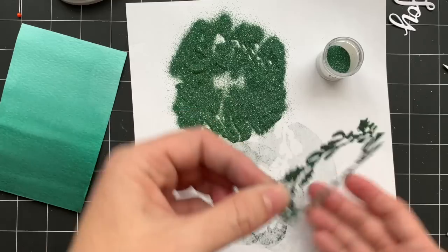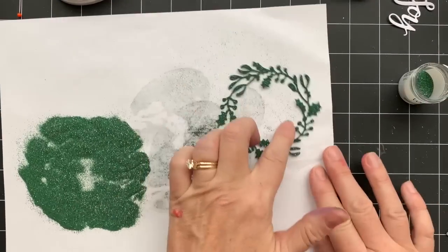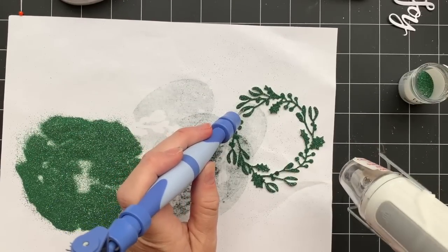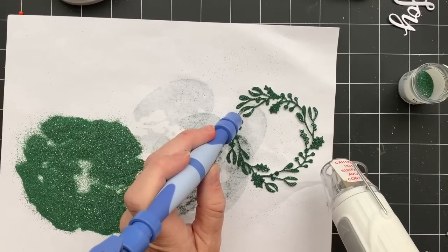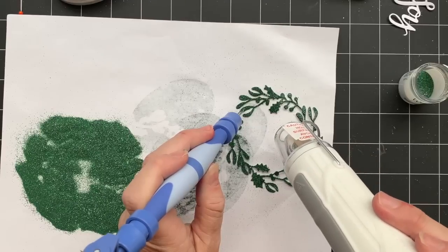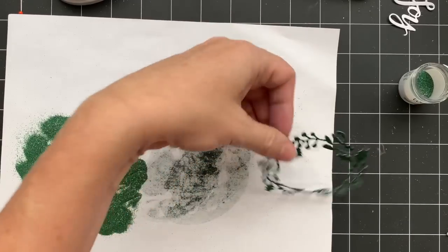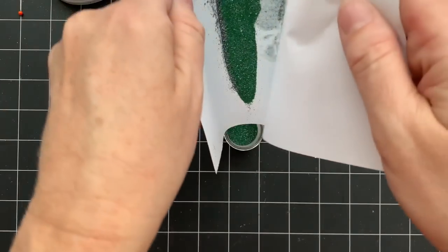And then I dabbed that wreath onto my Wow embossing pad, and then I was able to sprinkle over the Deck the Halls embossing glitter. Now I could have skipped the step of doing the direct to paper with the ink pad, but going direct to paper, creating the colored cardstock, and then doing the colored glitter over the top is going to give me a very deep, rich, vibrant look on this wreath, and I think it's going to be gorgeous.